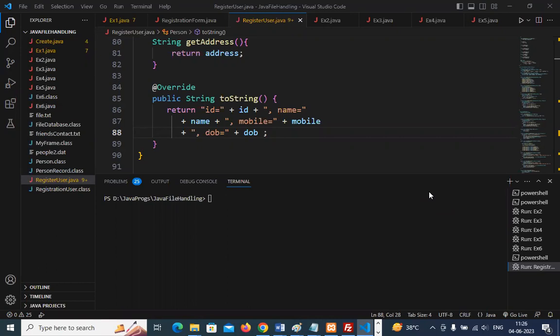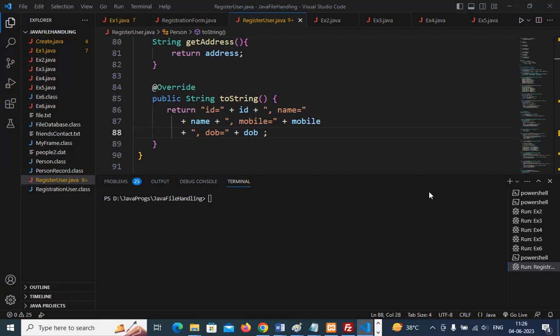Because if we want to store our information permanently in the computer, then all the information that we have input and stored in the variable must be transferred to the file, because files are created in the hard disk, and whatever we keep in the hard disk, it is permanent, and variables are created in the RAM, and whatever we keep in the RAM is temporary. By temporary, we mean that as soon as we switch off our computer or end our program, we close our program, all those values in RAM or in variables will be deleted.